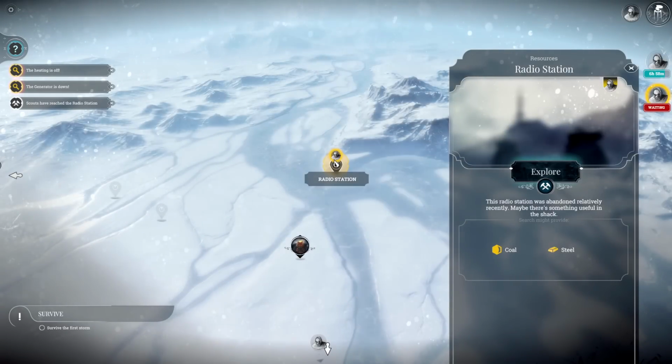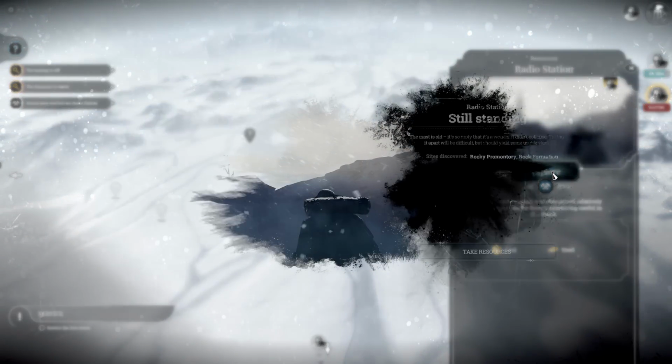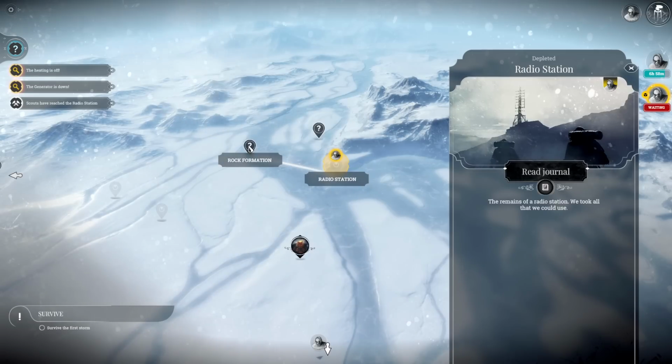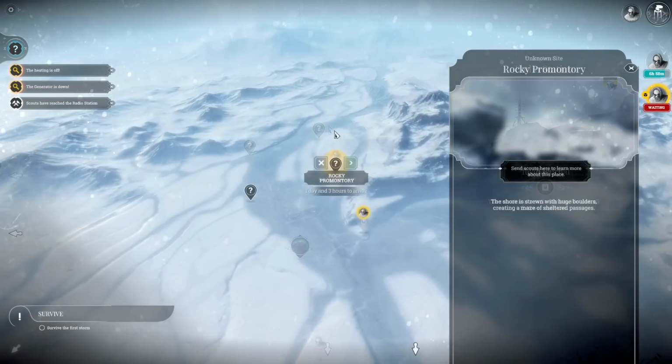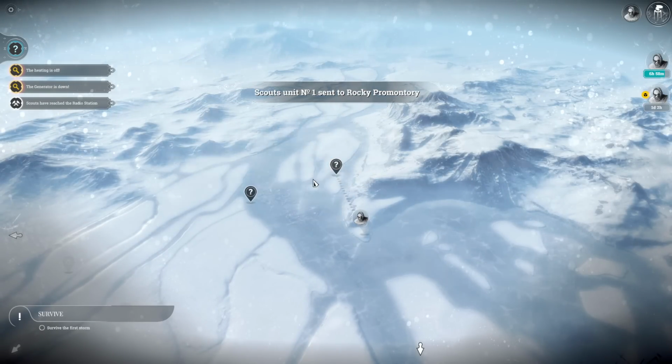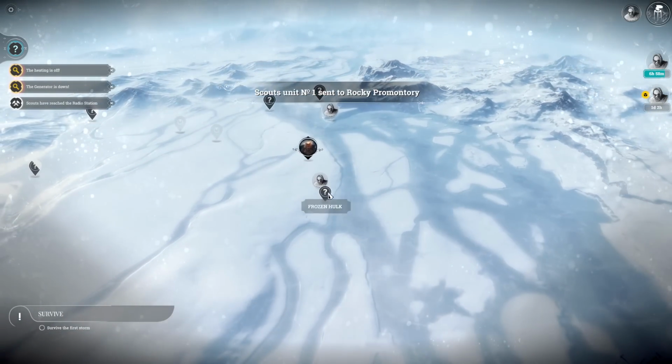Our first team has reached the radio station with coal and steel. I will happily take that. Yes, I will. And then we have options of rocky or rock formation. Wow. I think I'm going to go with the rocky promontory purely because it seems to be closer. We'll go there and keep exploring. Team in the north, team in the south.